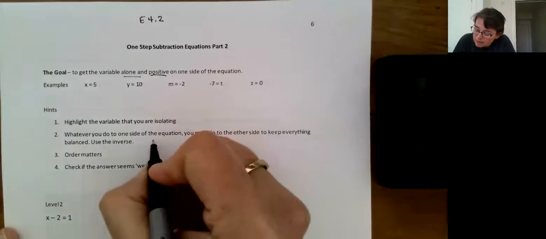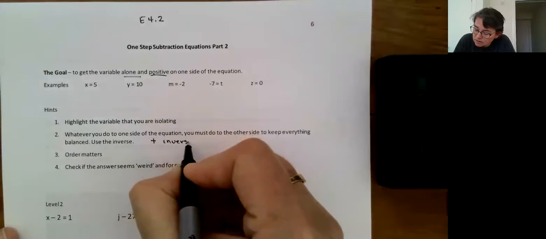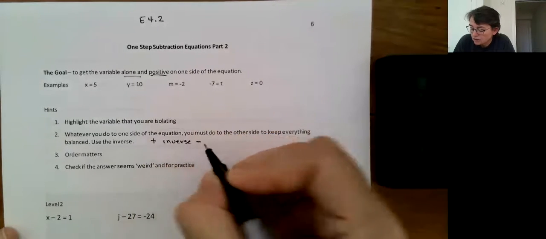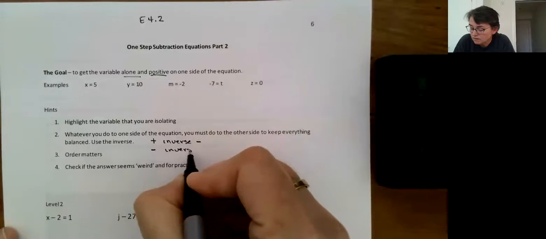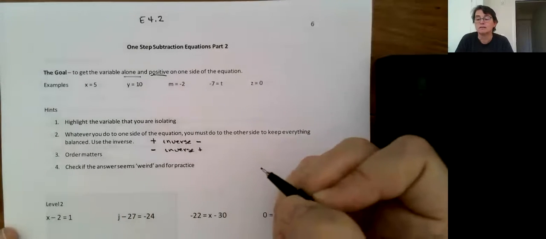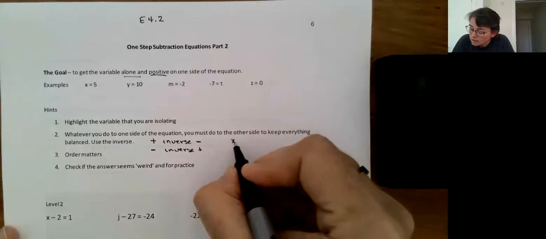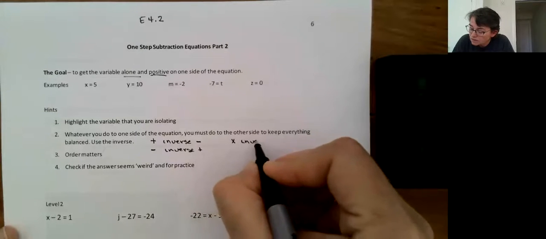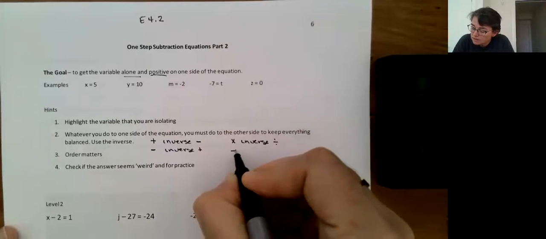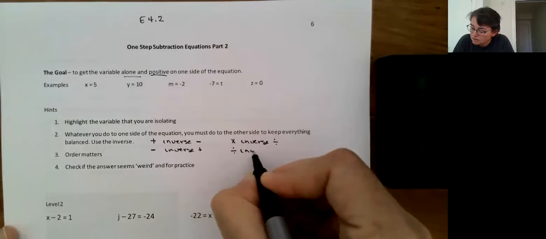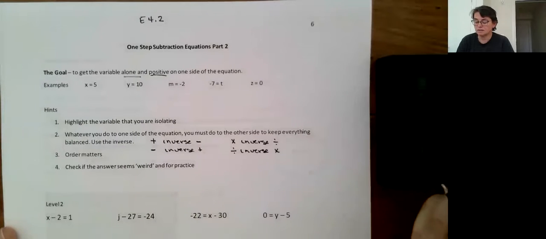So remember, addition, the inverse is subtraction. And for subtraction, the inverse is addition. Take one a pair. So you use one to get rid of the other. And shortly we're going to go multiplication is the inverse of division. And division, likewise, is the inverse of multiplication. So those are the nice pairs.